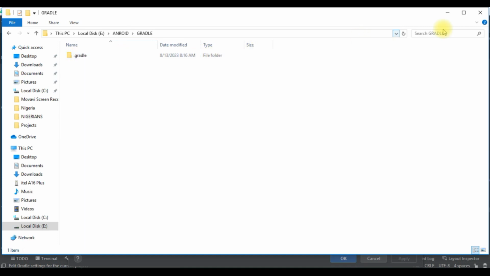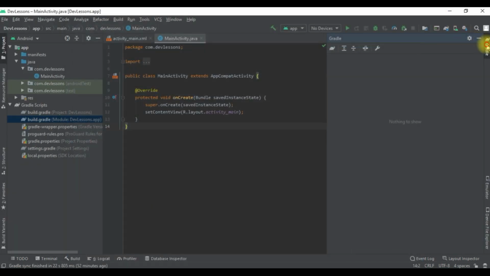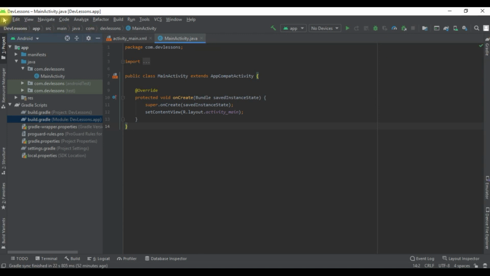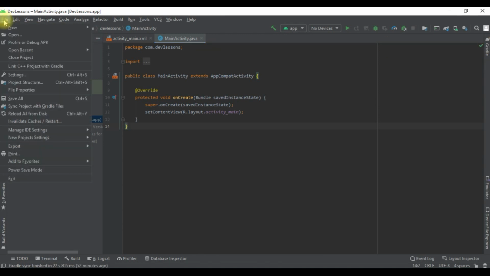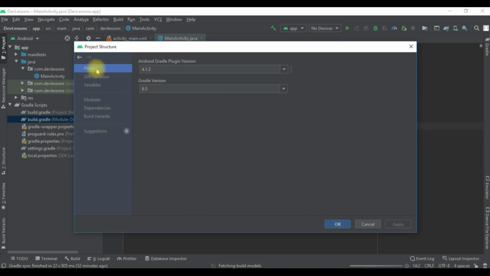Right, so let me show you how to back up the SDK. So close this. Then we come to these files. Then go to project structure. As you see, at first there is a project, then SDK location.